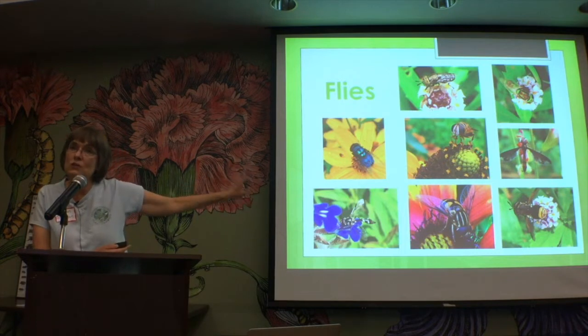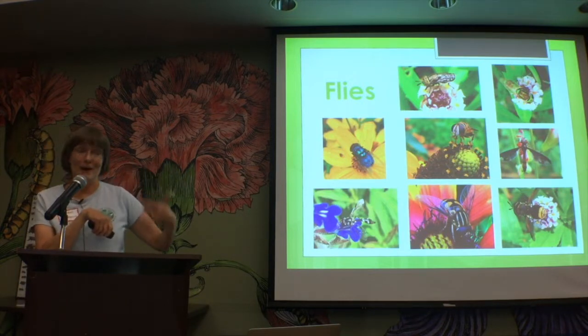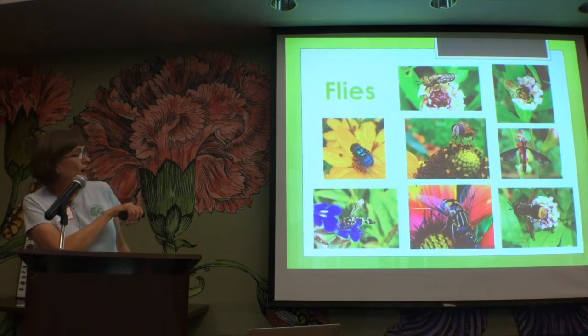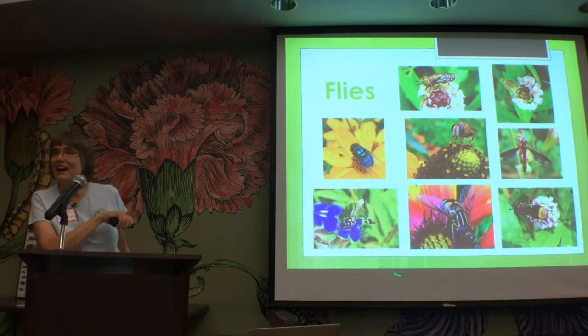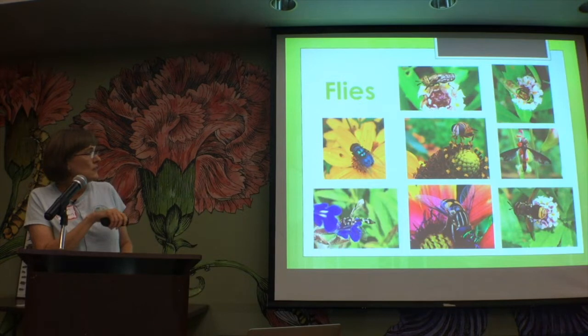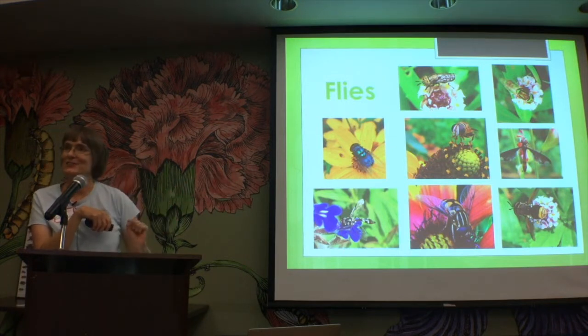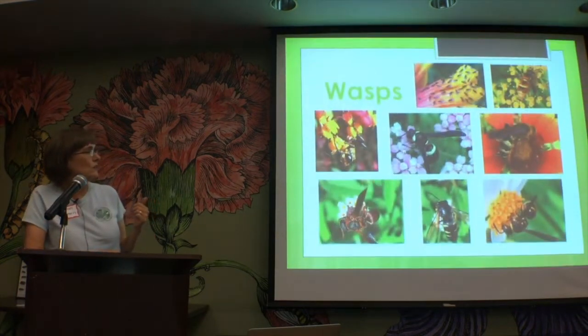A huge component are certain of the flies, including my favorite family, newsflash, I have a favorite fly family, hashtag bug nerd, hoverflies, which are these guys. And by the way, what does this one in the bottom left corner kind of look like? Yeah, that's called Batesian mimicry, where something that can't harm you or is not distasteful has evolved to imitate something that is. This looks kind of like a bee, doesn't it? It's a fly. So again, that's my favorite family. Flies have spongy, shallow mouth parts for the most part, and that's how they nectar.